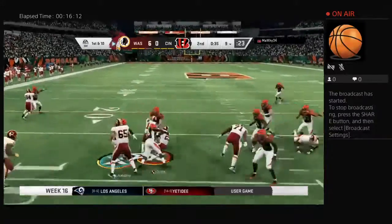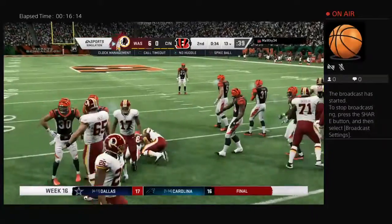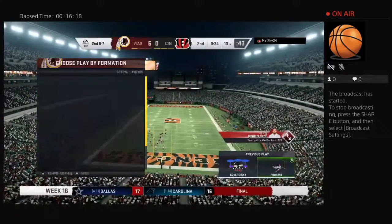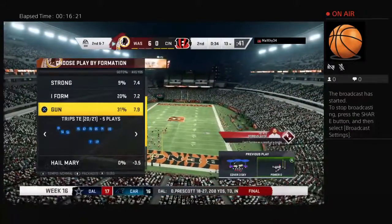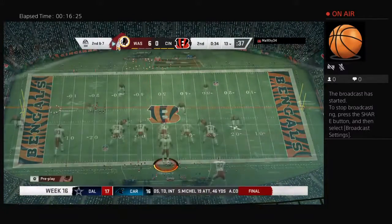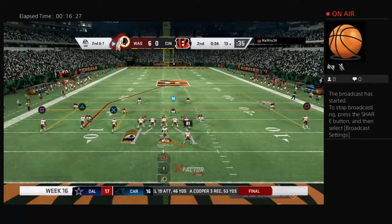They start on the ground with Geis, and he'll just push his way forward for a few as the clock will run. Now Washington going to use the second of their 3 timeouts, as the clock will stop with 34 seconds to go before halftime. The last run got 3. Now here's 2nd and 7.